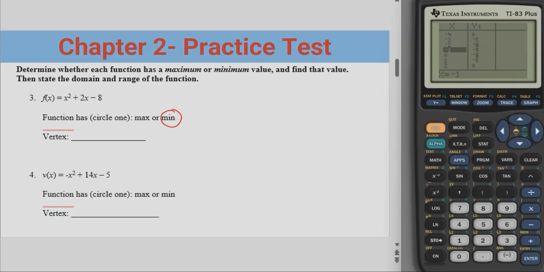Again, I'm looking for a piece of data that doesn't have a match. So the -1 produces -9, and it does not have a match. The others have matches, right? The -8 y values have a match. The -5 y values have a match. So that -1, -9 is going to be the vertex of this graph.